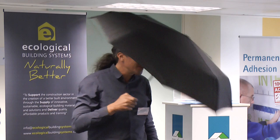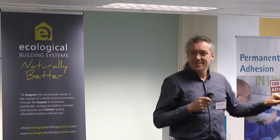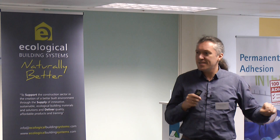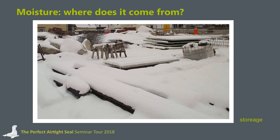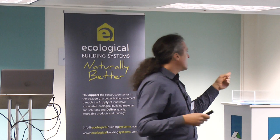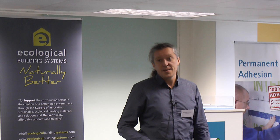Here is another situation: below the snow, the timber for the next roof construction is hidden. Is it good for the timber to be stored under the snow? No, it isn't, because this timber will be very wet. Before installation you have to dry it — you have to wait for a couple of months until it's dried again. Sometimes timber is stored under these conditions, but you are supposed to install dry, pre-dried timber. 18% maximum relative humidity is best. Then it will be a good construction.